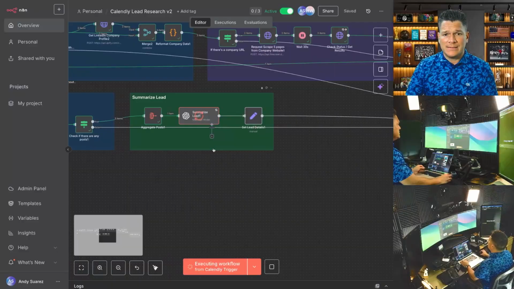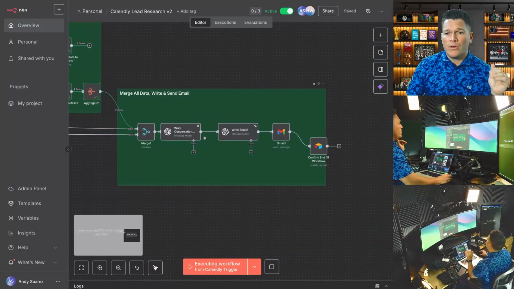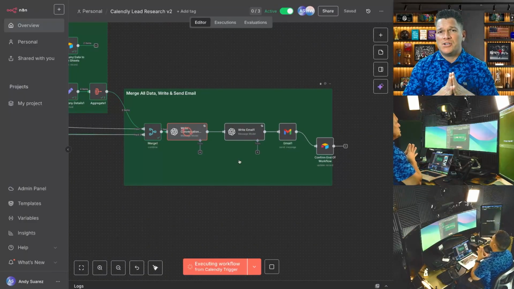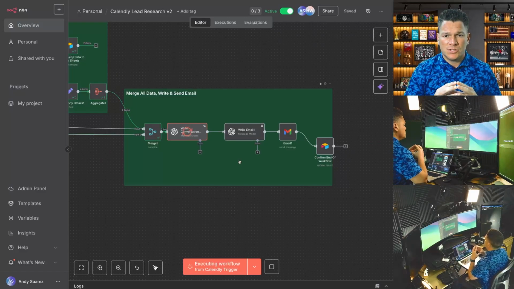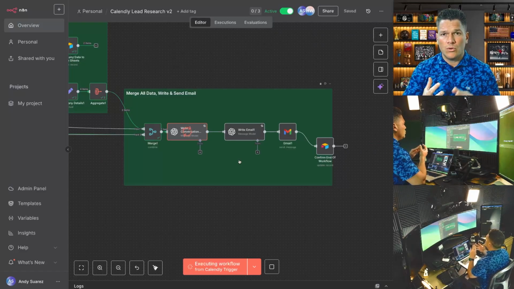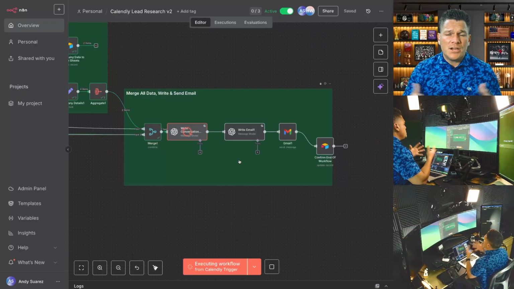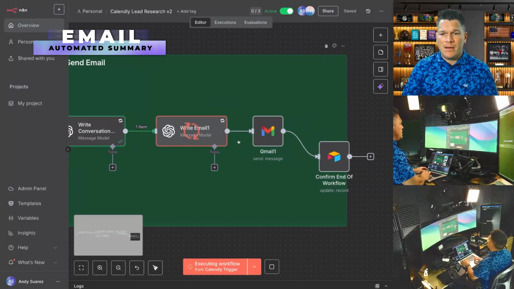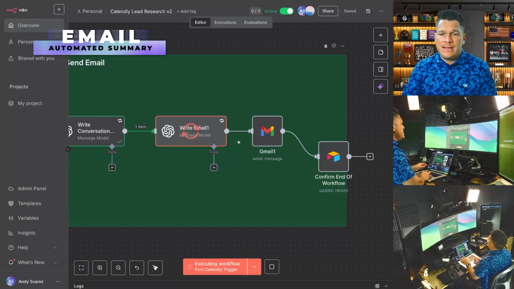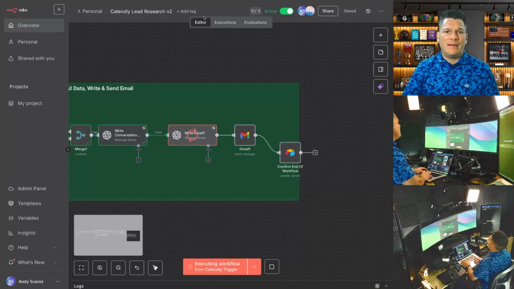Then it's going to summarize the lead. And as soon as it does that, it'll go to the final step where it merges all that data. Here it's writing the conversation starters. This is a part that I'm crafting a little bit better. I think the conversation starters should be something personal, where they go to school, their mascot, something historic about that particular university, or a particular location that they visited soon that can be something of interest or something in common. So now it's moved on to the portion where it's writing an email. That email is going to be sent to me, Andy@everpeakai.com. So in a minute, we're going to switch over to the first tab after it writes that email.